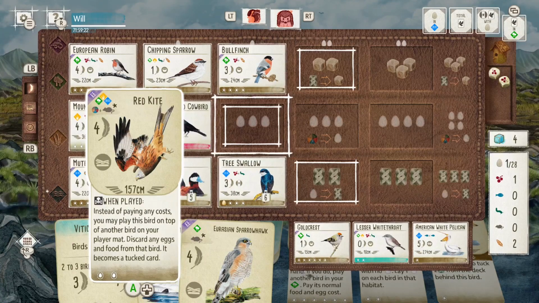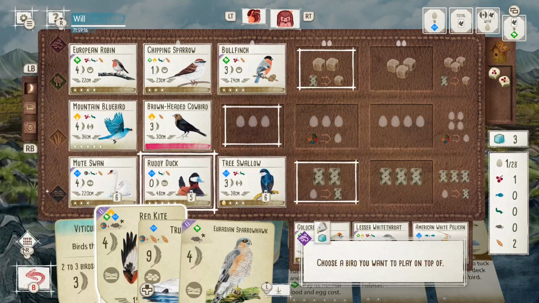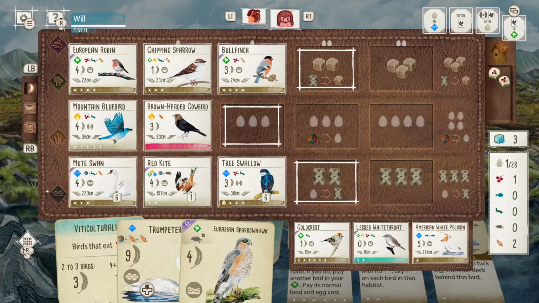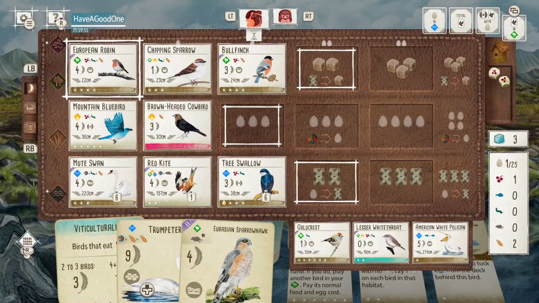unless, like I say, they do help for a bonus card. So at this point I am thinking, is it worth playing the red kite? I was already thinking about it as an option, the ruddy duck being the natural choice here, because it hasn't got any point value. Now I play the red kite and immediately lose all of those tuck cards under the ruddy duck, and that was a big shock for me, because that is not supposed to happen.